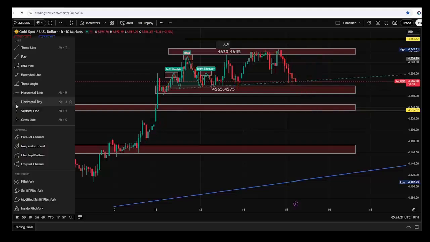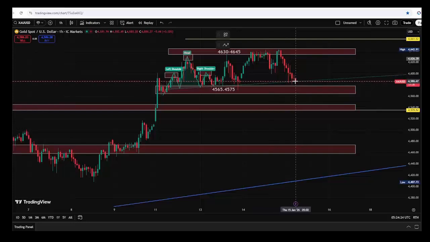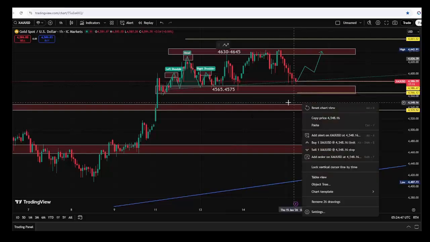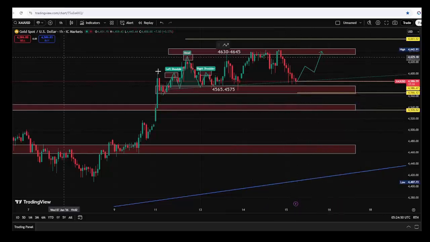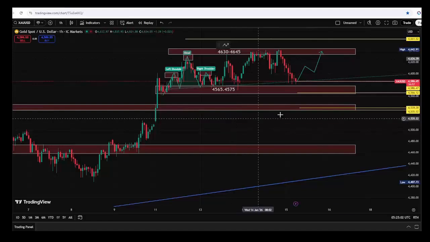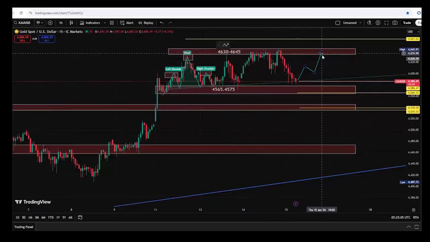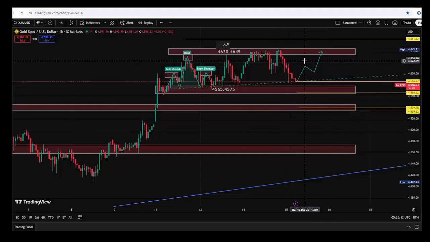So in this situation, our trading plan is for the market. We will open a buy position from here. If for any reason our buy trade goes into a loss, then we will open another recovery buy trade around $4,565, and we will set the stop loss for all these trades below $4,540. At the same time, we expect that today as well, we will see the market around $4,630. So this was our brief trading plan.